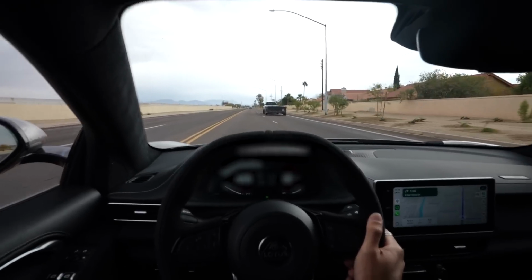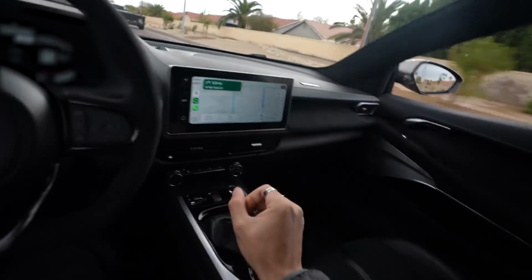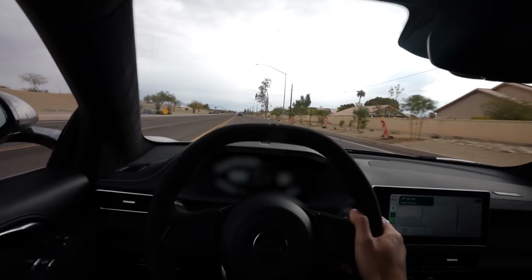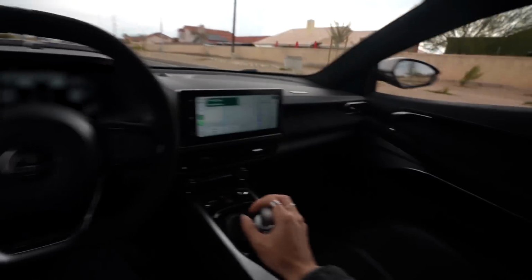Oh yes, we got our supercharged V6 right behind us. It's only taken me about 2 minutes to discover that this car is very fun. Now today's the one day it rained in Arizona, so we gotta be a little bit careful, but upshift. Oh, instant torque. Try and get a little downshift in. Oh my. Oh. I already know my favorite thing about this car is the supercharger back there. You get to hear it, so you have supercharger whine noises, but it just provides instant torque when you put the throttle down, and it is so much fun.